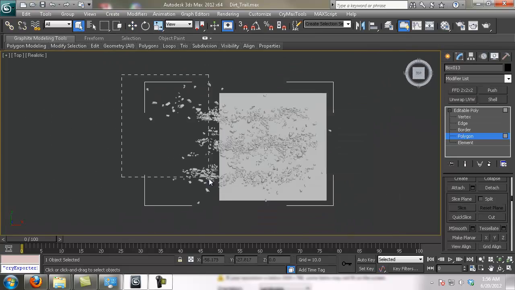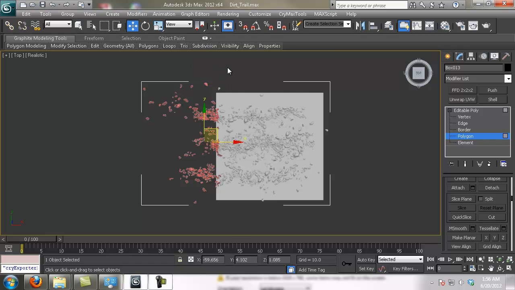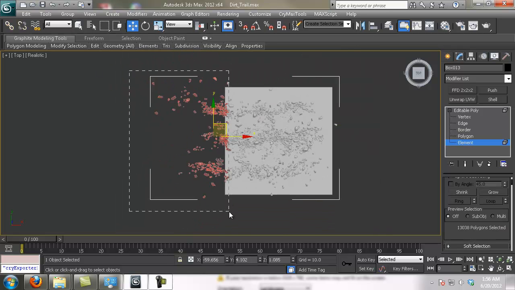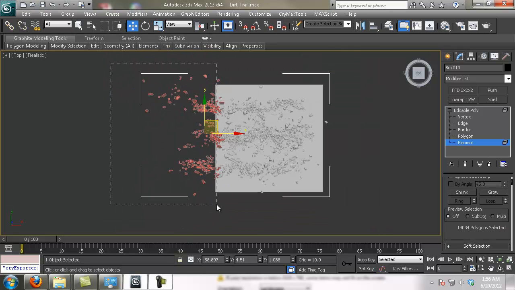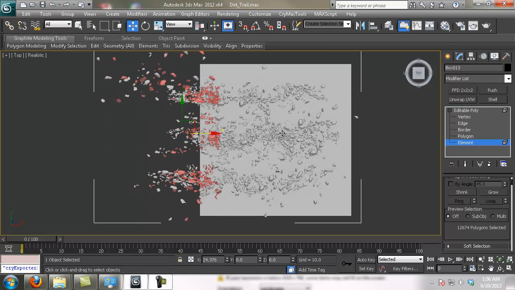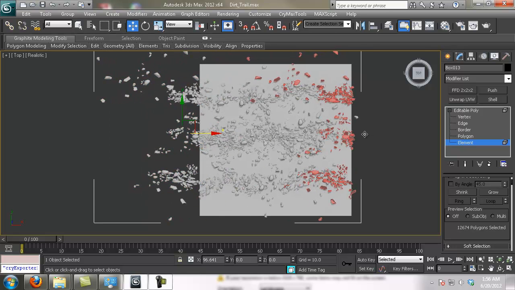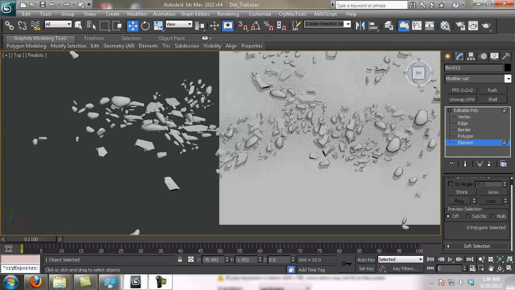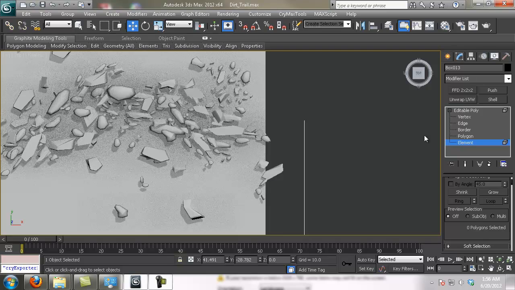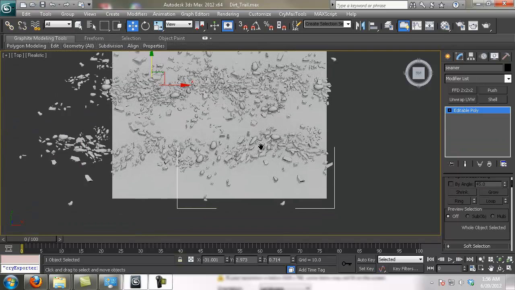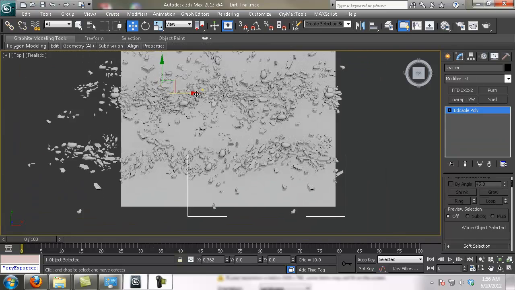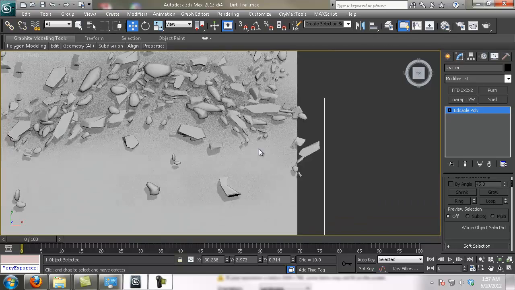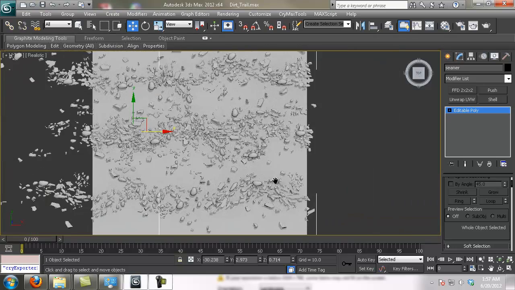And here we go with making it tile. I'm just selecting with a marquee those excess rocks that come off the edge, and I'm just shift dragging them over to the right edge, being sure to make it a new object so that I can easily grab it again. And I'm looking real close. I'm looking at one rock and exactly where it crosses over the line, and I'm using that as a reference point for the other side to make certain that this texture is going to flow seamlessly into itself.